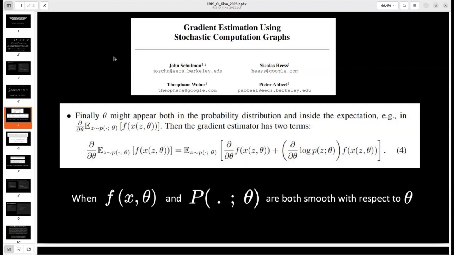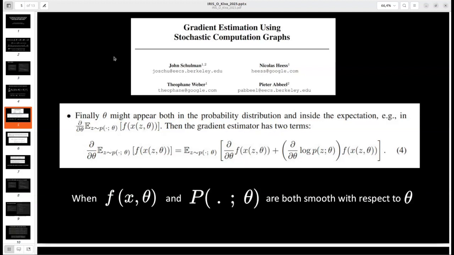So on the right hand side, inside the expectation symbol, the first part of the sum is the pathwise estimator of the derivative, and in the second part of the sum the derivative is taken of the logarithm of the density, or just the probability distribution if this is a discrete one: a score function estimator.